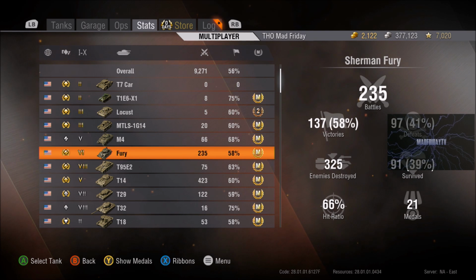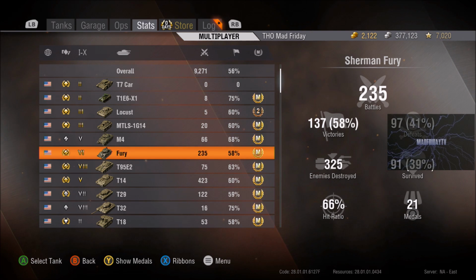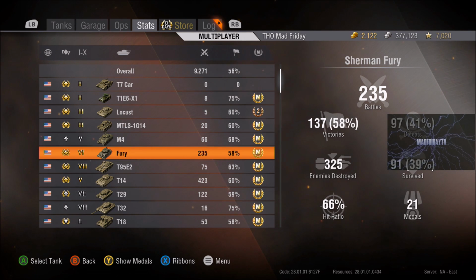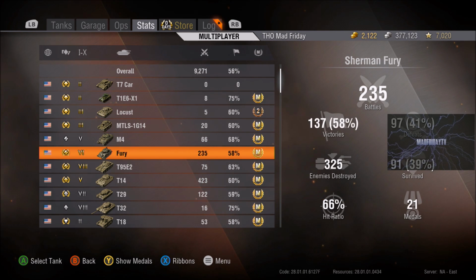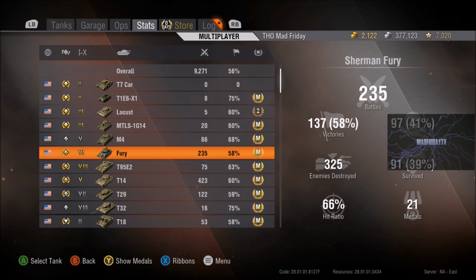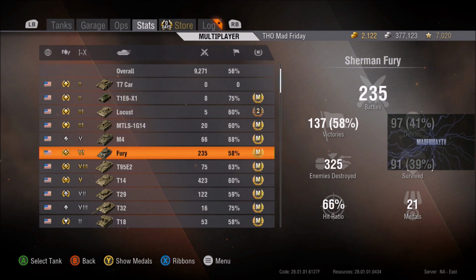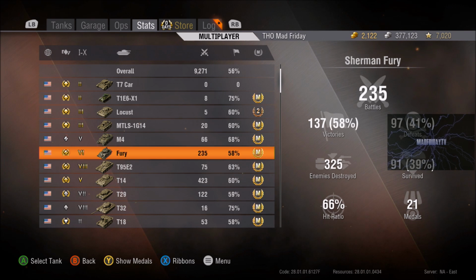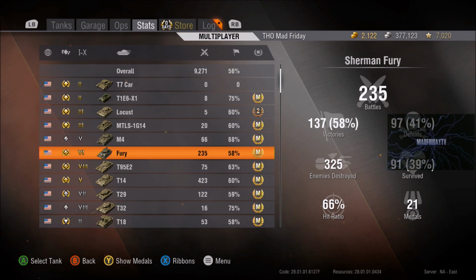Also on these tanks it gives you a brief run up of the stats that you've got in the tank as well. So my Fury there, I've played 235 battles, 137 of those have been victories, which is 58%. I've destroyed 325 enemies, but I've only survived 91 battles, which is 39% of the battles. The hit ratio has been 66%. Different tanks have different rates of fire, so you tend to find with the tanks with a higher rate of fire, you take more risky shots and you risk more chance of missing those shots. And I've earned 21 medals. Not a bad little tank, the Fury.